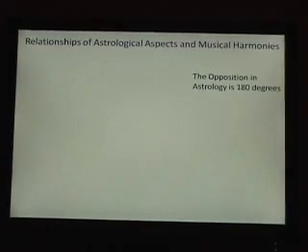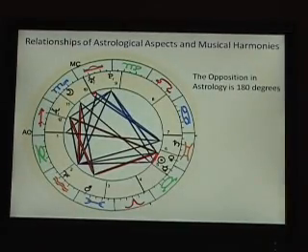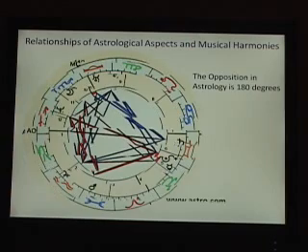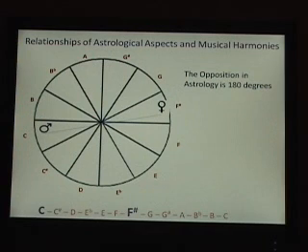The opposition. Now this one is interesting. This one really demonstrates the relationship of astrological aspects and musical harmonies. Now you can see the opposition by the red line straight across the screen between Neptune and my conjunction of Sun, Venus. And if we depict that in this chart, we have this opposition. Now the opposition is 180 degrees, so we count 3 times 6 steps, so C, C sharp, D, E flat, E, F, F sharp.